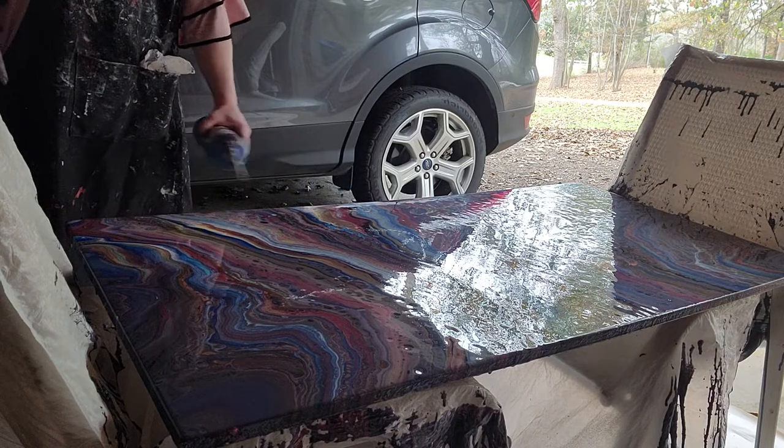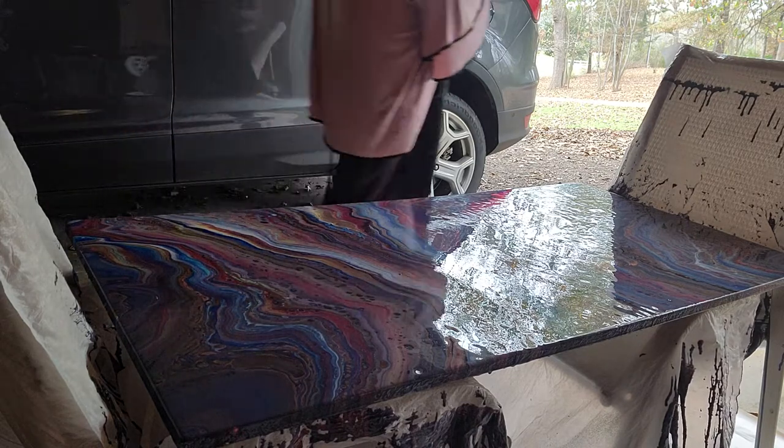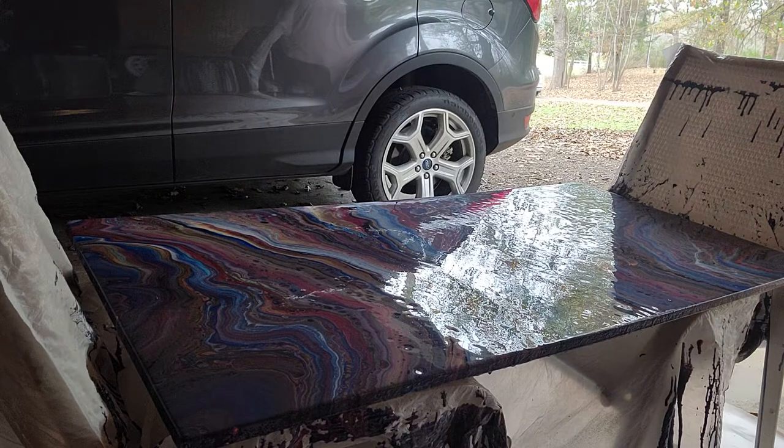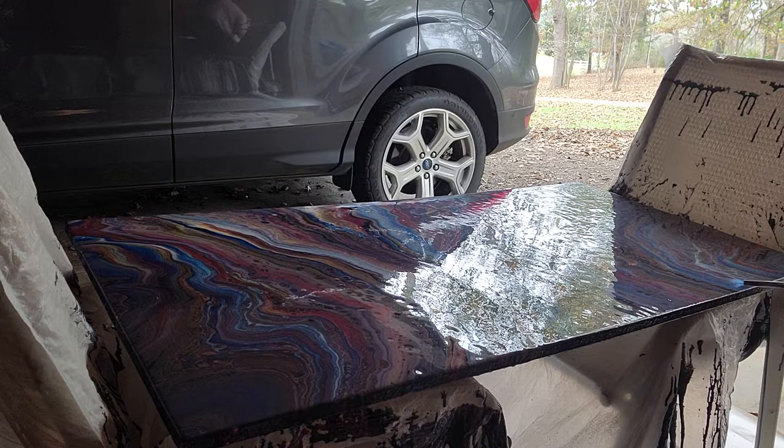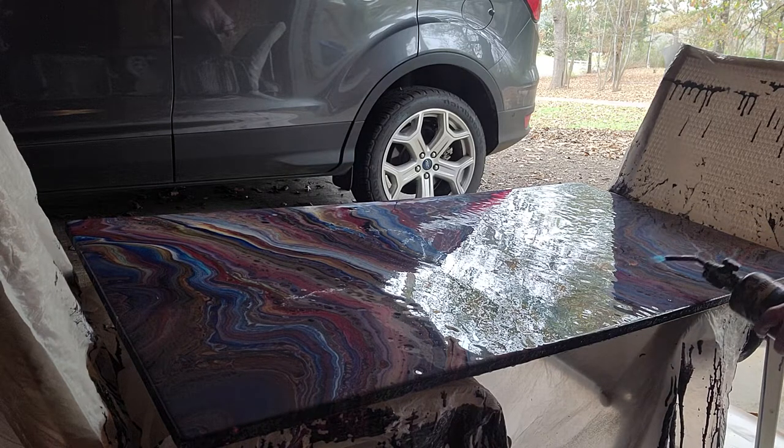Go ahead, do your thing. The openings between the paint layers is what the cells are. If you haven't ever done this before and you're just getting into it, I don't want to confuse anybody, I'll show you.